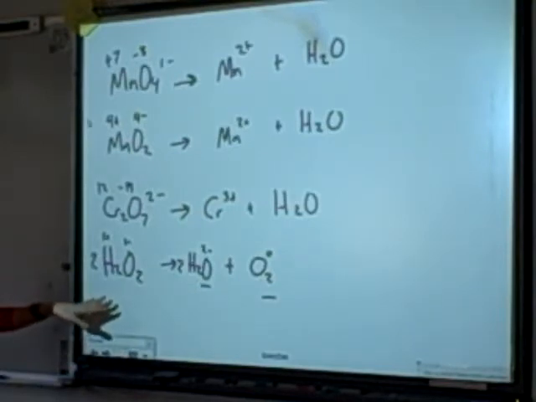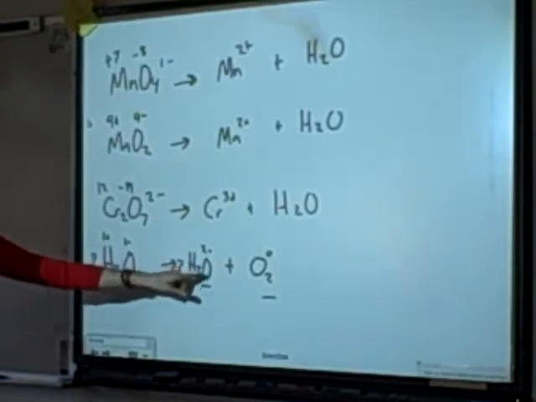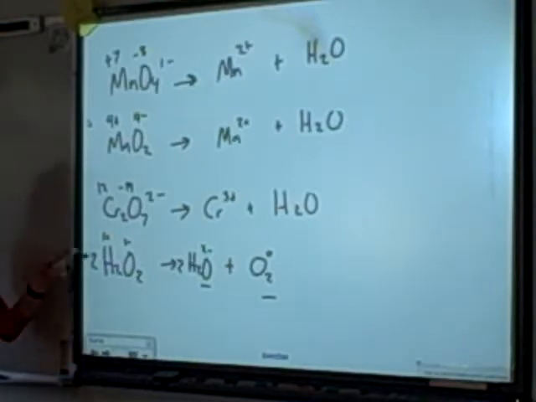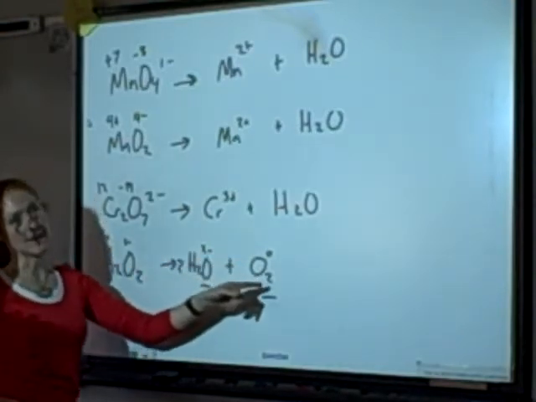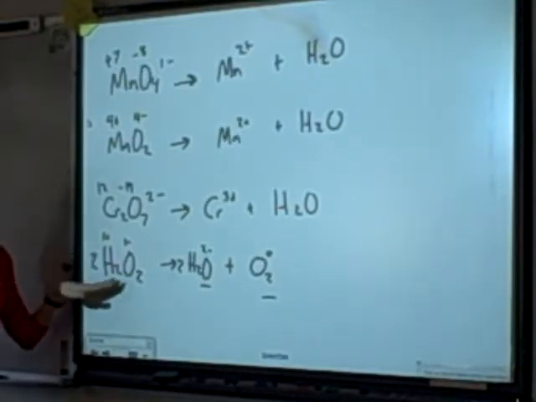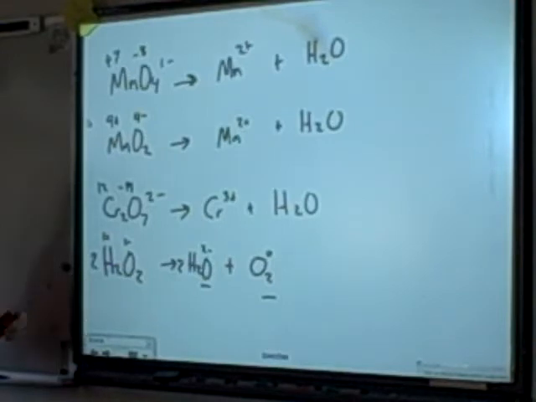And in hydrogen peroxide, I can see that the oxygen goes from being a 1- to a 2-, so that oxygen is reduced. If the hydrogen peroxide is by itself, the oxygen both gets reduced and oxidized, it gets split up. But if it's with something else, your hydrogen peroxide will turn into water, so the oxygen gets reduced and you oxidize something else. So you want to know those.